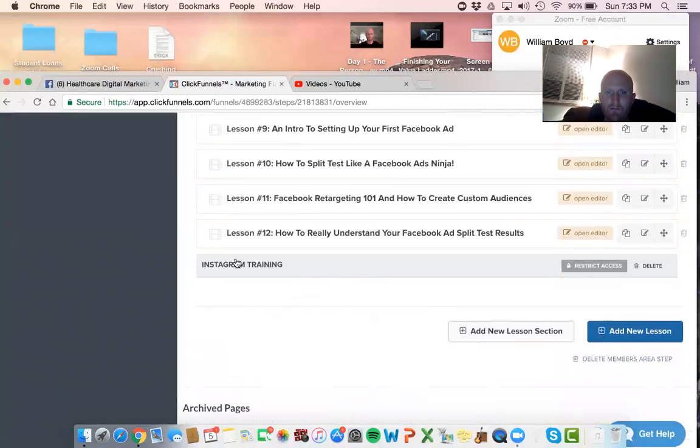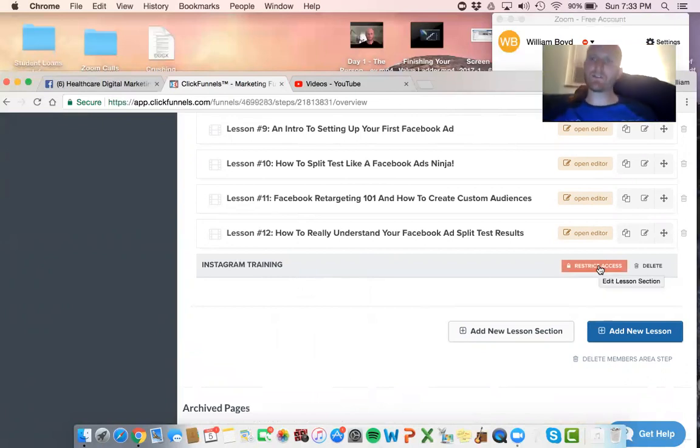That would create a new section, and it's right here. And what's cool, I haven't played around with it, is you can restrict access, so some people can get access to certain things, some can't. It could be really cool that we could offer just parts of our course as their own little, maybe reduced priced courses within themselves. So something we can play with.